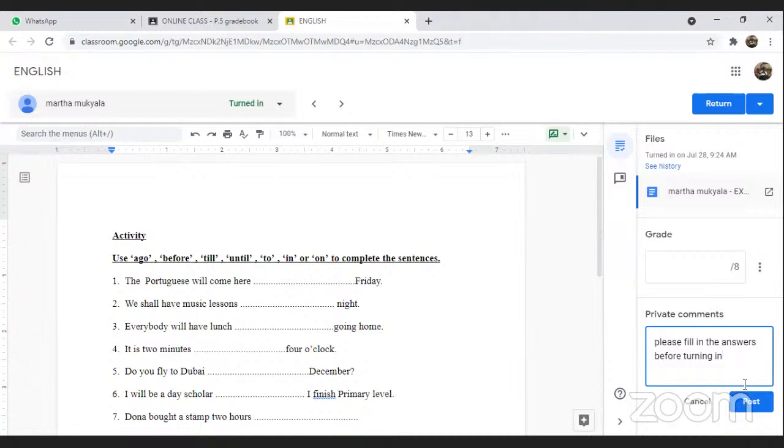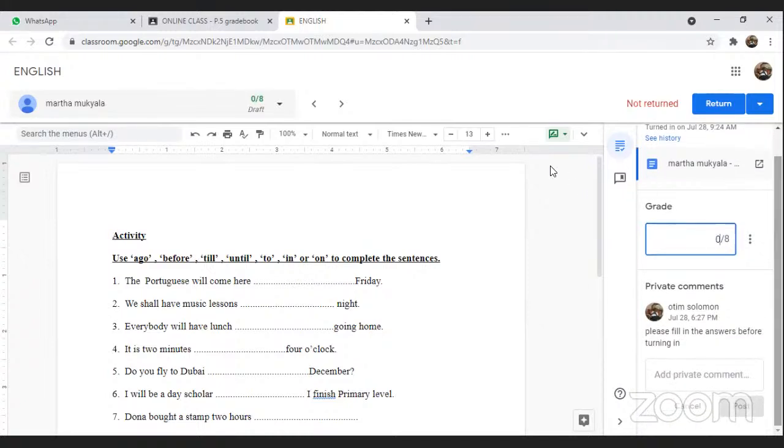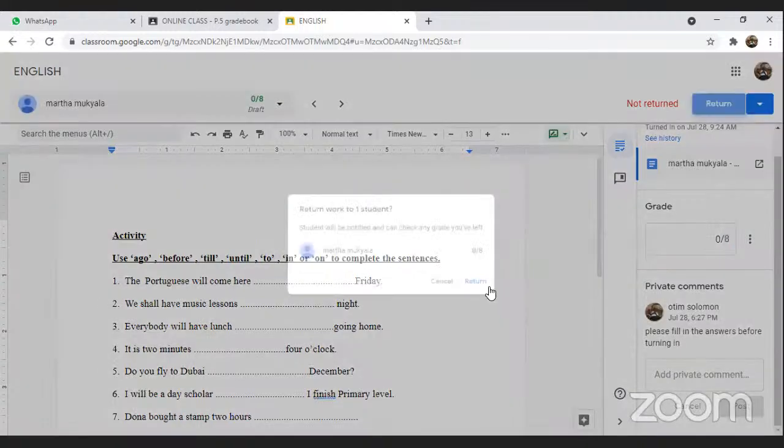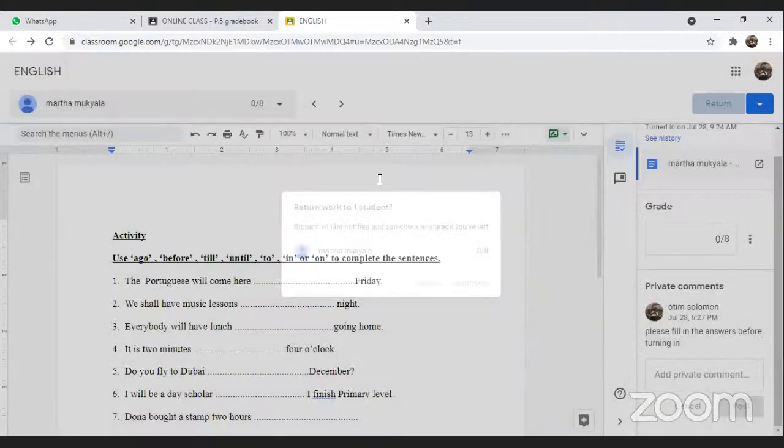Because on WhatsApp, people just throw things in a group. You also put the mark, put a 0. And you can even decide to return that mark immediately, or you will return later. There is something up there. If you return, the learner will get an email immediately telling him that your teacher has returned your work, you got a 0, and the comment is there.